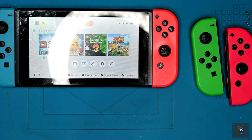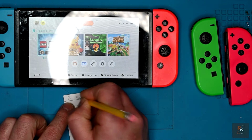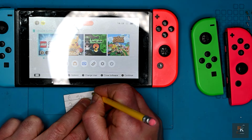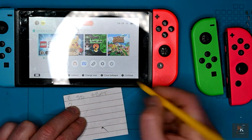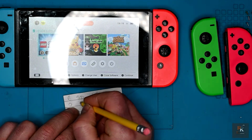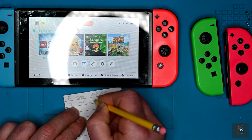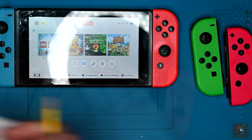On the first one, you've got stick drift, plus battery. On this one, while the stick is fine, we're completely missing the rubber. So stick plus battery, and let's move on to the green and the pink.